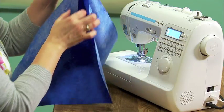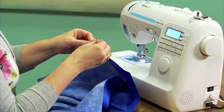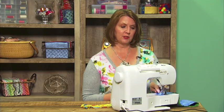Now, I'll fold that pillowcase body together. So now we're going to sew the side seam and the bottom seam of this pillowcase. If you have a serger, this is a great place to use it because it finishes off that seam nicely. Otherwise, I'm going to sew this with a 1/2 inch seam allowance. I might go back and zigzag that edge so that I'm sure it doesn't ravel as it's being used.